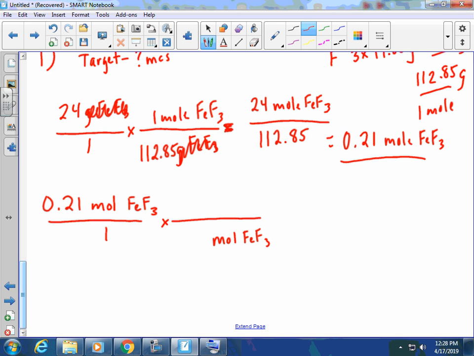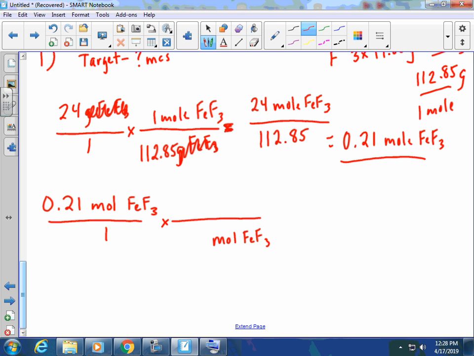That's a good idea to always write the substance with it. All right? And what do we say we're trying to do here? What's the purpose? We know how many moles, and we want to try to find what? The number of molecules, particles, right? Do you think we're going to have 6.02 times 10 to the 23rd molecules? Do you think we're going to have more than that? Do you think we're going to have less than that? The whole idea is we can get an idea in our head about how many particles we're going to get. But the main idea is we know we're talking about particles.